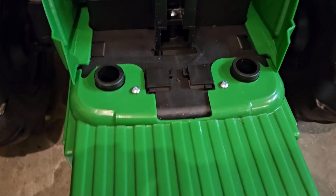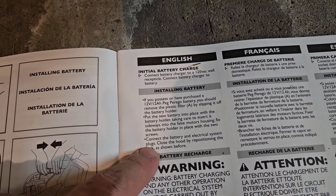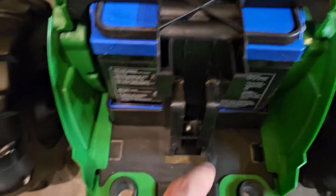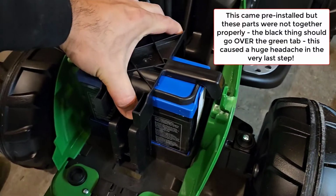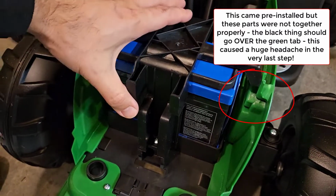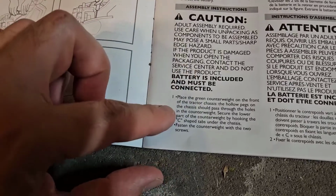Alright, so there, those 2 screws are in. I should actually back up and note that the instructions start with installing the battery, but my battery came installed. So there is a screw there and a screw in here on the other side that are kind of holding down this big piece that is holding the battery down. I don't know if sometimes it comes without the battery installed, but I skipped that step. We are now going to go to the next page. Onto, and that was steps 1 and 2, fastening the screws.